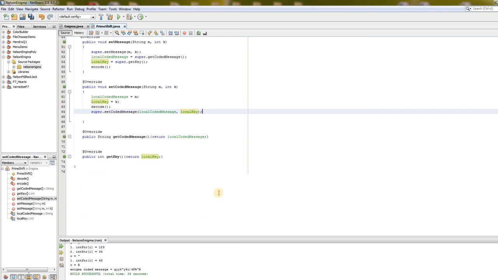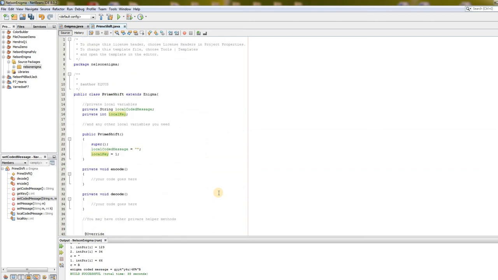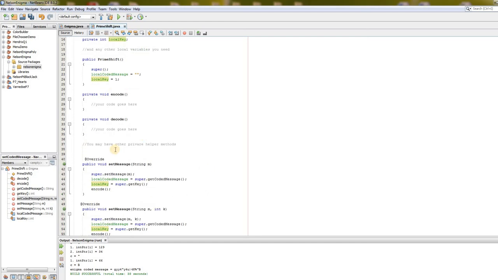Okay, so that's it. That is how we're going to take care of our subclasses. All of the subclasses will have the same form. The only thing that will be different will be the encode and the decode, and also, if you have other variables or other private helper methods that you need to get the encoding and decoding done.